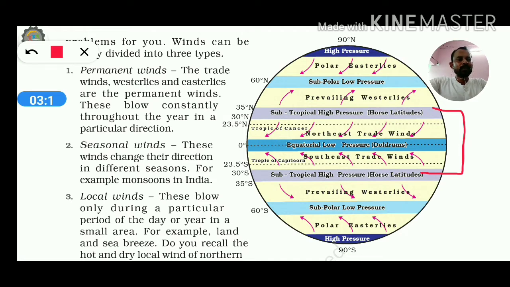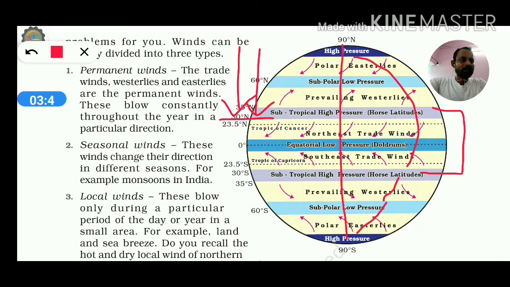Vertical means those which are falling directly. Such straight sunrays are very much capable of providing more temperature, or increasing the temperature of that place. Now what is the reason behind it? First of all, the shape of the earth. The shape of the earth is geoid, it is a half circle. So when the sun is giving the sun rays, obviously this particular portion, which is the bulge portion, usually gets more sun rays.